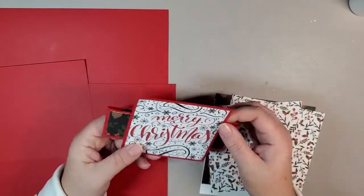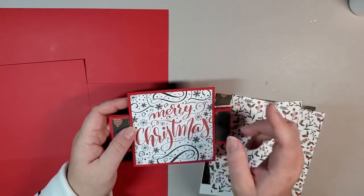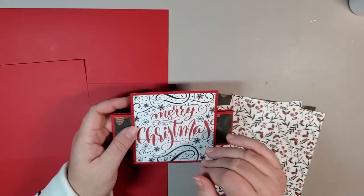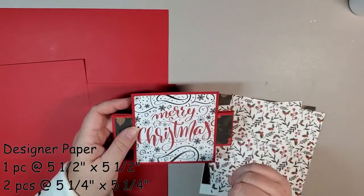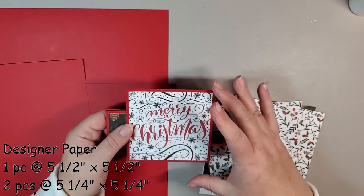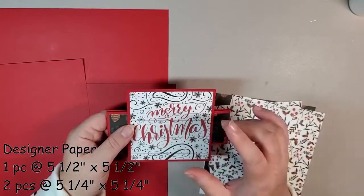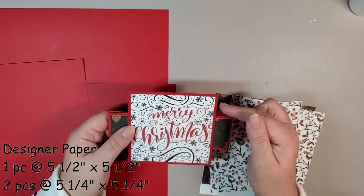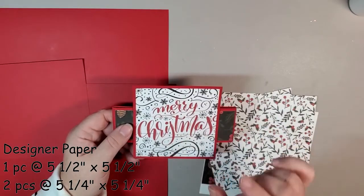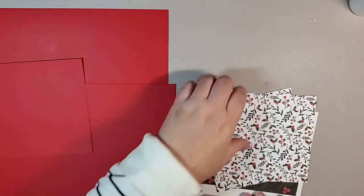But I did forget about, if you are using a journaling card, this journaling card is 4x4. You can use whatever size journaling card you want. You can use whatever you'd like. If you wanted to cut out a piece of white paper or white cardstock and stamp on it, use some stickers, ephemera, what have you, you can always do that. I cut this red piece of cardstock a little bit larger. So the red cardstock is 4.5 by 4.5. And like I said, the journaling card is 4x4. So just giving myself that extra 1/2 inch gives me a 1/4 inch roughly around as a border.